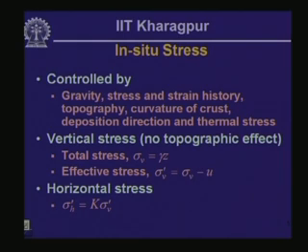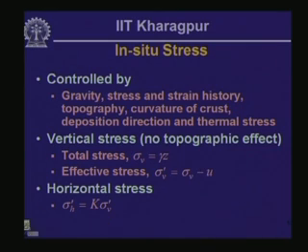And then the other important component of the in situ state of stress is the horizontal stress, and here the horizontal stress is typically expressed using a factor k, and it is given as sigma h prime equal to k times sigma v prime. So k is the coefficient of horizontal in situ stress.